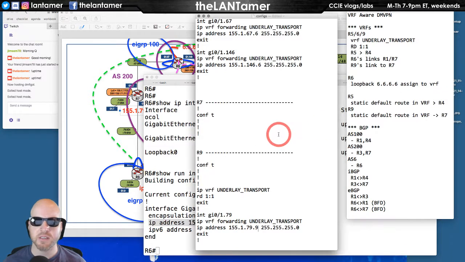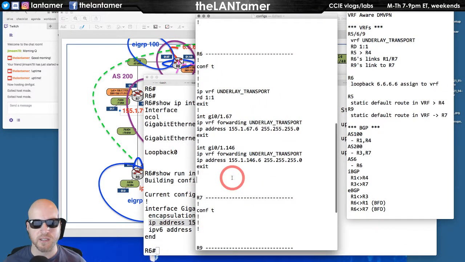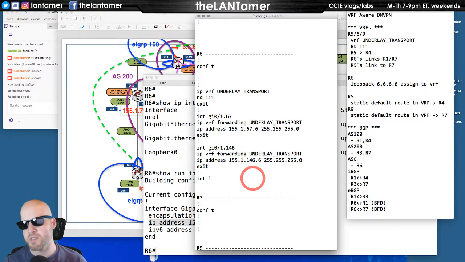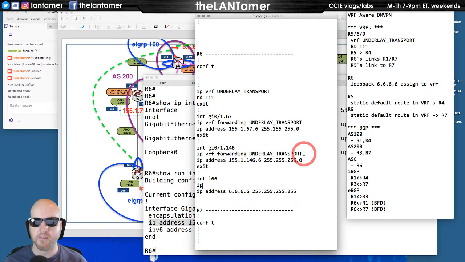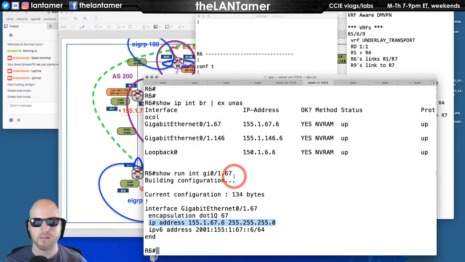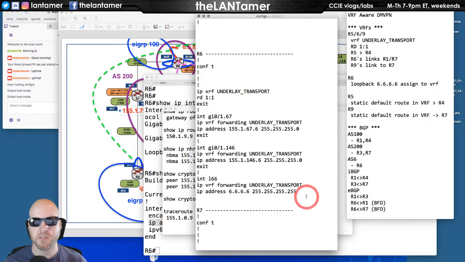And on router 6, we need a loopback that also goes in that VRF. Interface L, we'll call it 66. IP address 6.6.6.6. We need to do the same, IP VRF forwarding, and then put the IP.